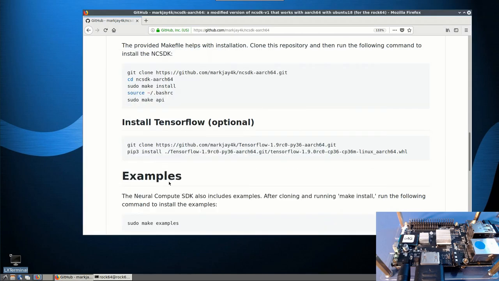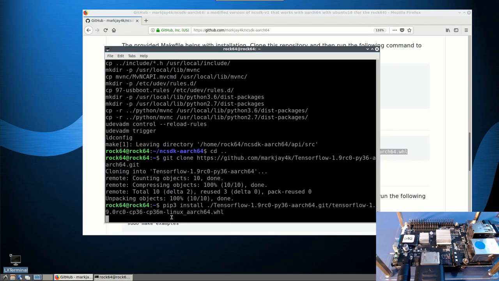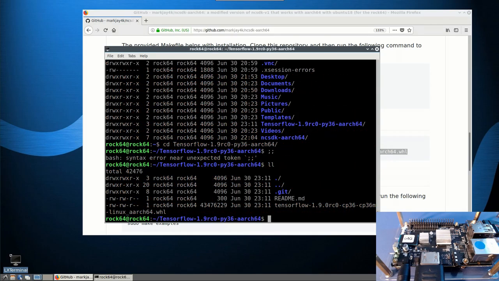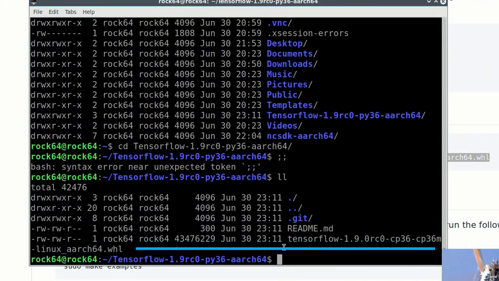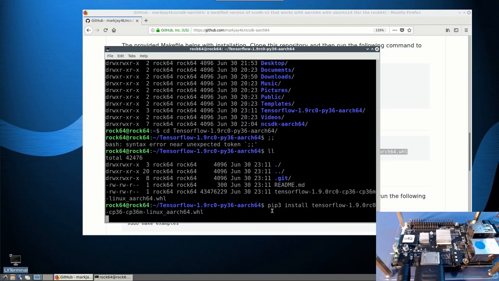So now let's go ahead and install that wheel file. So we'll use pip3 to install it. Oops. And let's go ahead and run it. So this pip command can take a while, maybe 10, 15 minutes. So I'm just gonna pause the video, pick back up when it's done. Oops, let me try that again. So it looks like I had a typo in the repo, but basically we're gonna install this wheel file right here. So we'll call pip3 install TensorFlow. And there we go. So this should take, like I said, 10, 15 minutes. So once this is done, I'll pick back up.